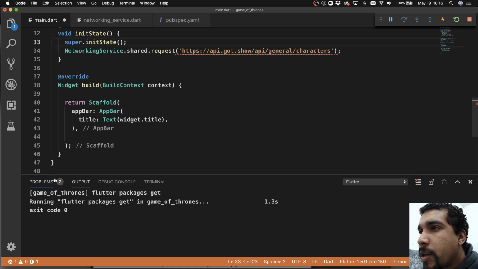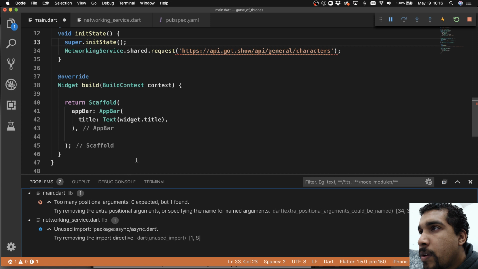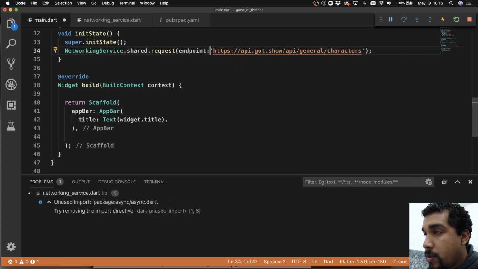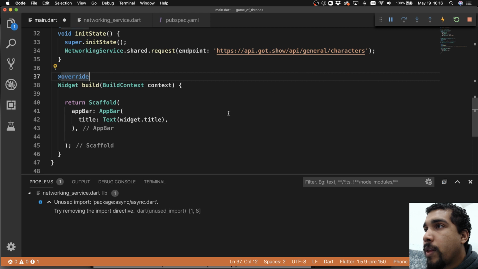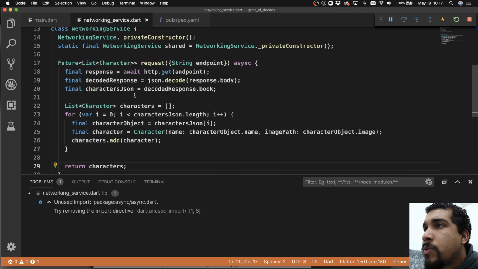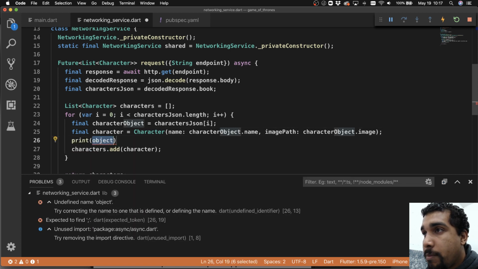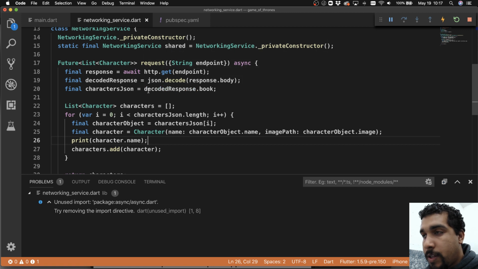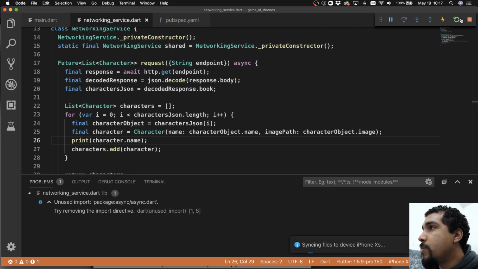What's the problem here? I guess endpoint, like that. And we'll save that. And then we also want to make sure that we're printing out each of these characters, which might blow up the system, but hey, who cares? Dir.name. All right, let's go ahead and restart that and let's see what happens.